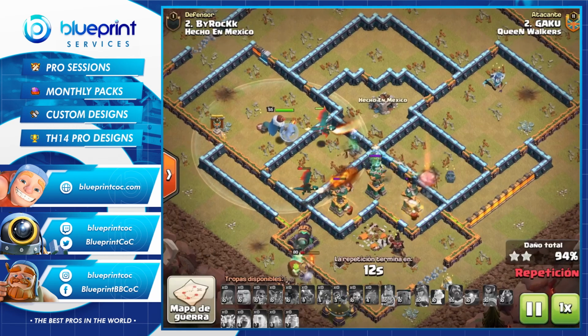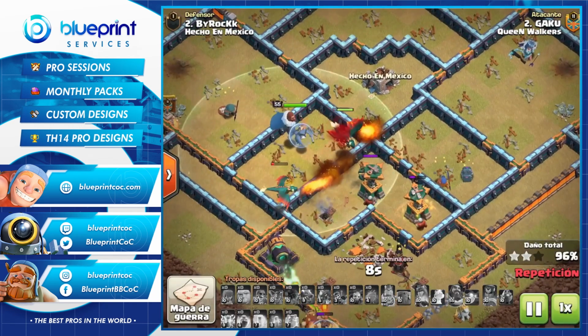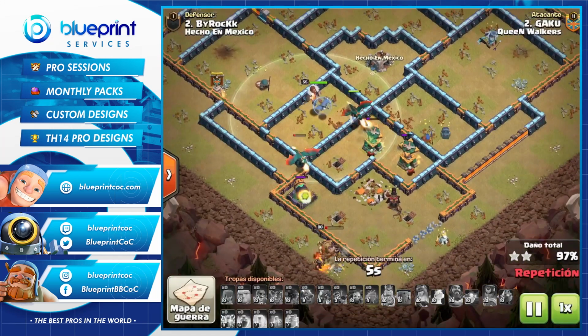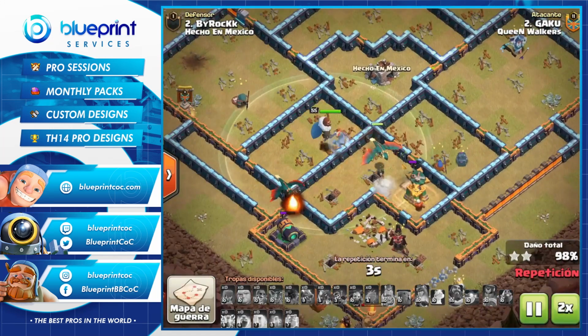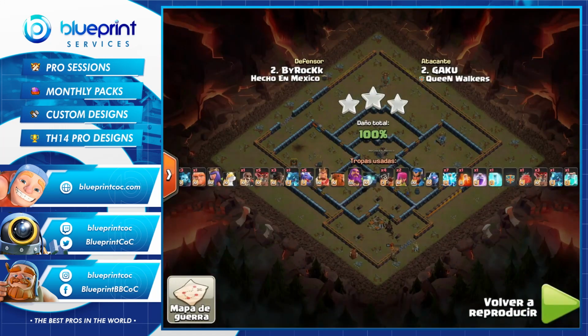But yeah, GG's to Gaku. His king is still alive, and he sent his king in for a Sui. So that just shows how powerful this attack is. And just to see Electron in this meta is super creative. So yeah, GG's to Gaku.